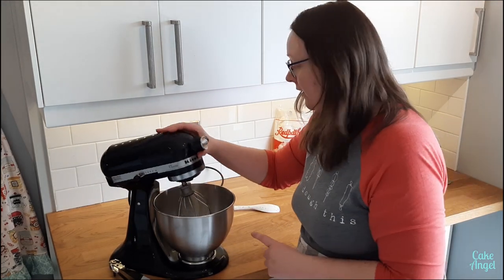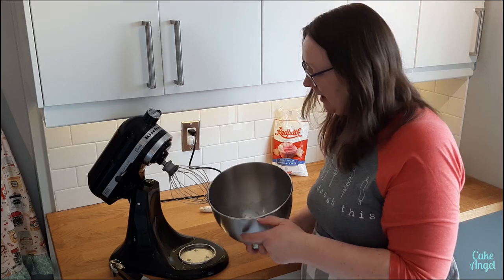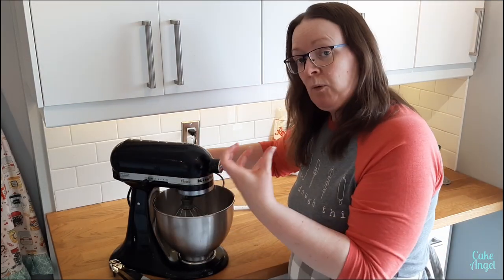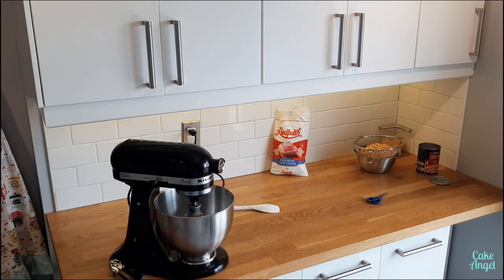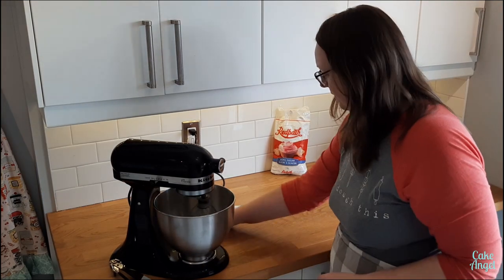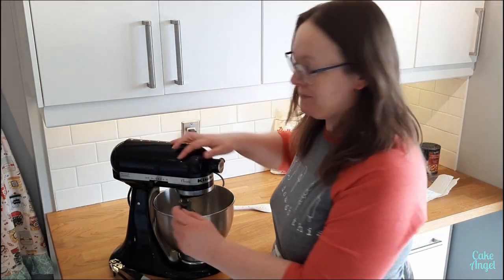Stop that, it hasn't mixed for very long, but I'm just going to show you that you'll start to see it's frothing just a tiny, tiny bit on the sides. I'm going to mix that for a few more minutes just to get a little bit more air into it, then we'll start adding our icing sugar. And I'm just going to turn it up as well, just to speed up this process.